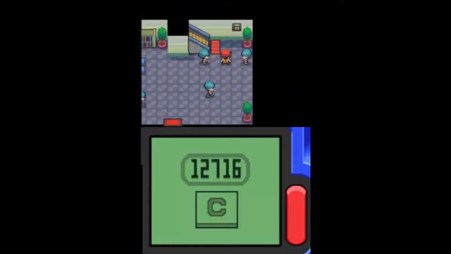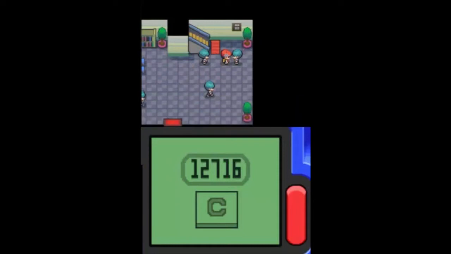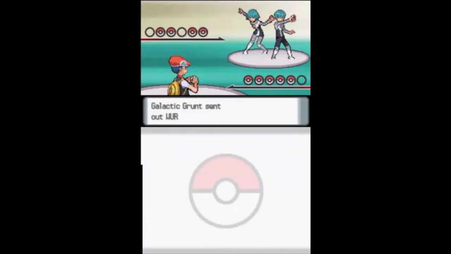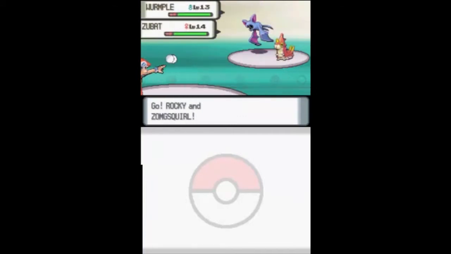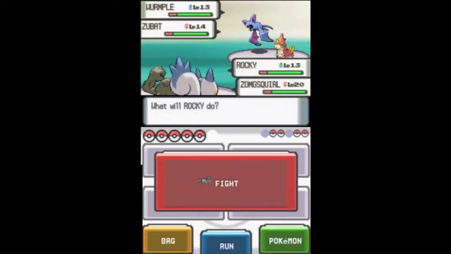Ooh. And then suddenly we catch into our main battle. So we have a double battle going on right now. That's just too great, right, guys? It's just way too great. So we have a Geodude. And I think Zomgy Squirtle's up next. So Wurmple and Zubat. I can definitely keep out my Zomgy Squirtle for this. And maybe even keep out Rocky. Let's see here.